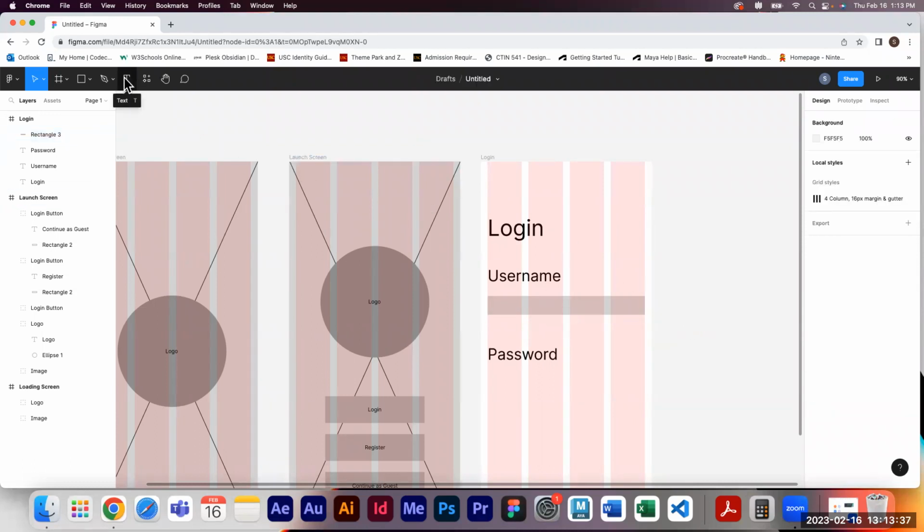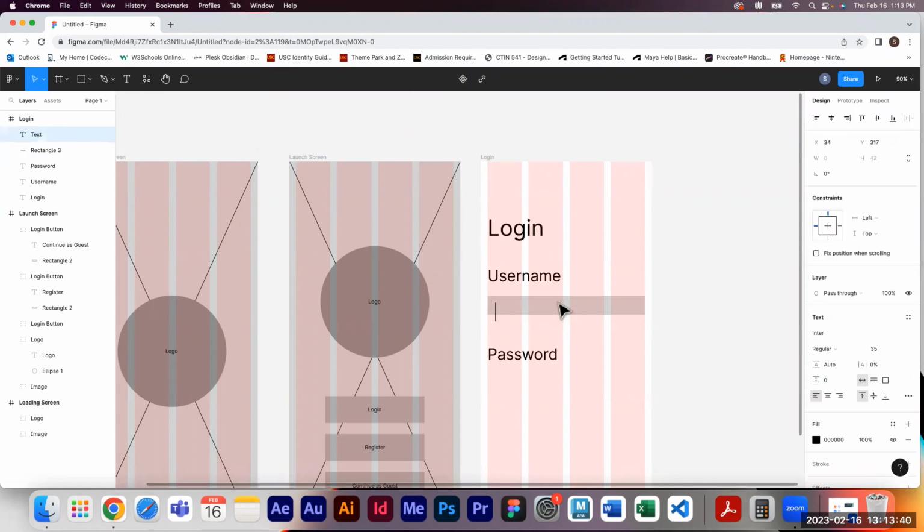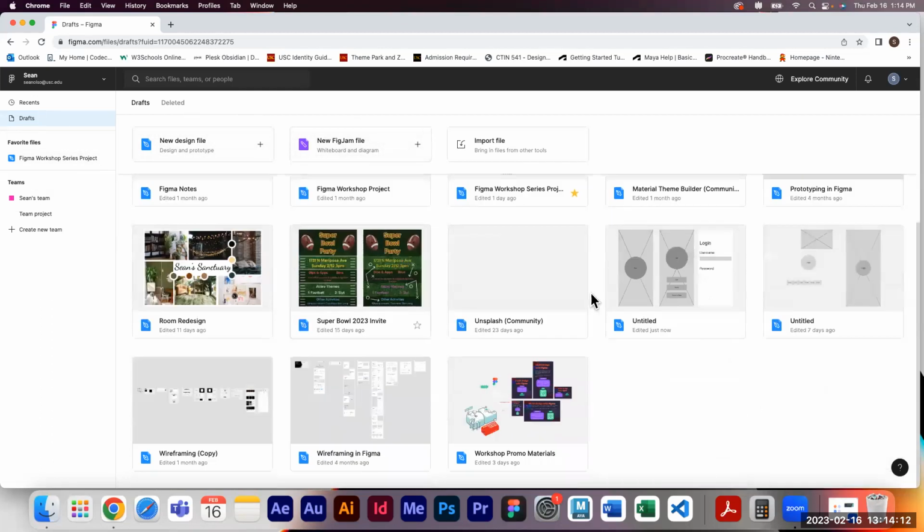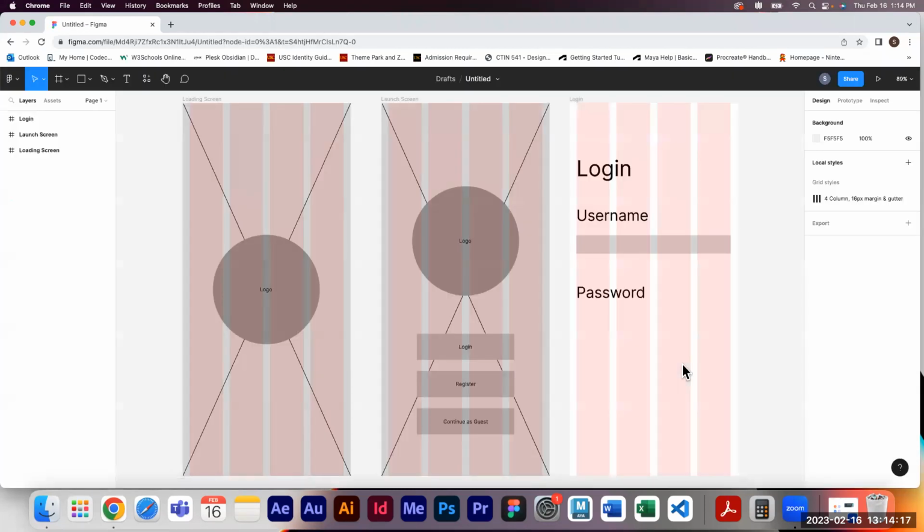And then I'm going to use my type tool again. Usually in UX design, if you have a text entry, you'll notice that if I were to quickly go back to my files, I'm supposed to be doing something here, and it directly tells me in the text: search files, search team, search people. That's pretty standard to have an entry field, and then within it, it's saying enter password, enter username. So I gotta find it because I skipped a step. We'll get to it.